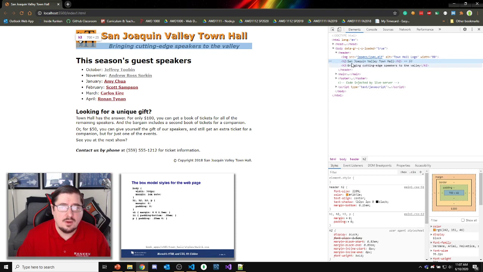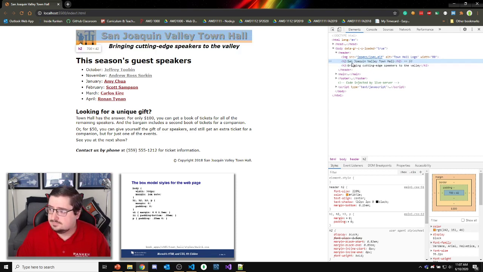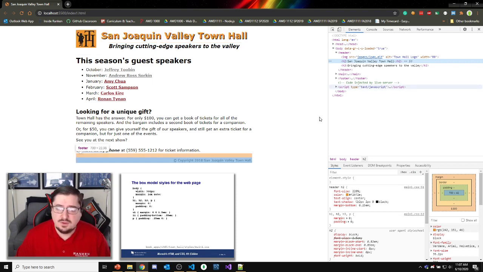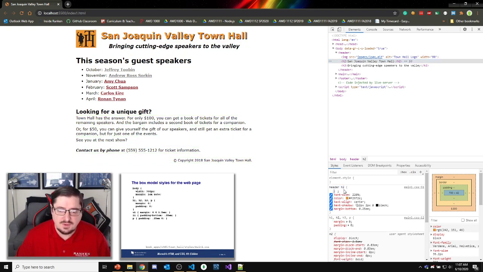So here we've got those, which is interesting because you'll notice that there actually is some margin on the H2, right? So what that comes down to is, first we tell them 0, but then there's another setting specifically for H2 in the header that sets the margin bottom to 0.25 EM.